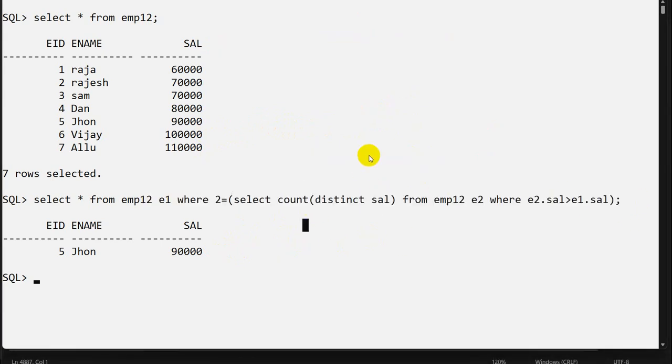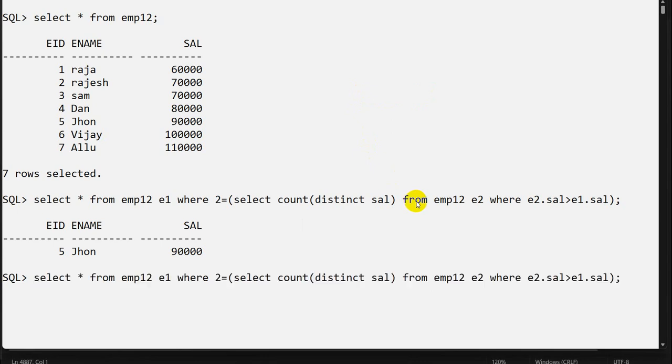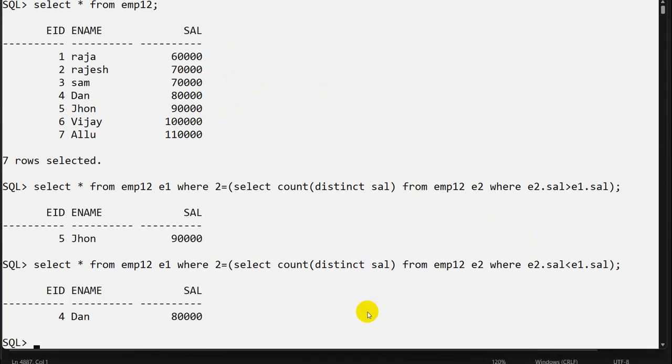Now let us consider, I want to find the third smallest. So as we have discussed in the syntax, we just have to do smaller. And if I execute this, what do you think we should get? Third smallest. So this is the first smallest, second, and this is third. So we should get 80,000. So let's execute this. Here we go. So here we got the answer, that is 80,000. So this is the third.